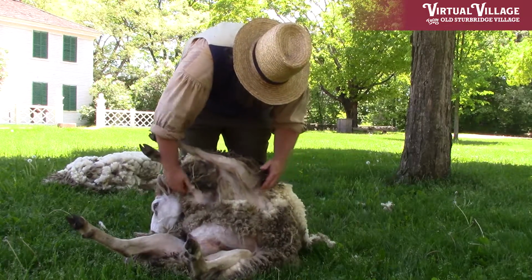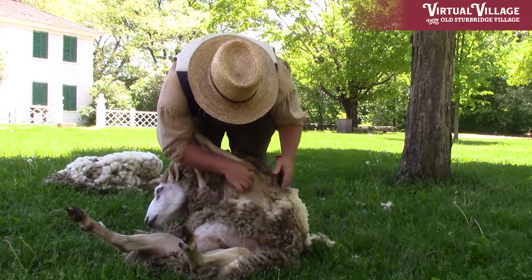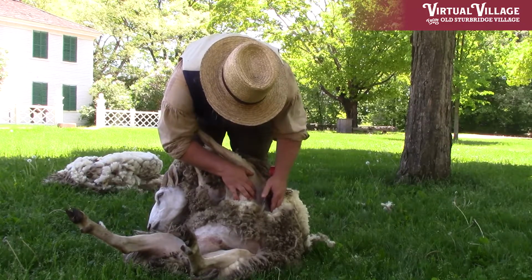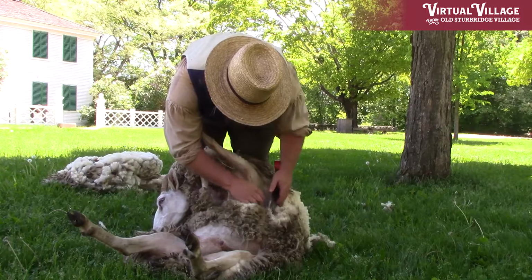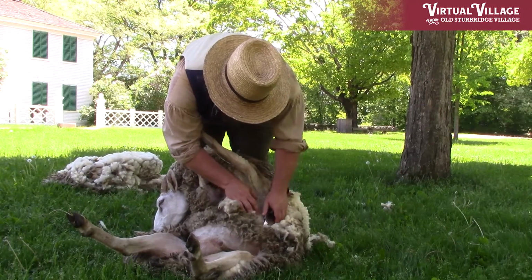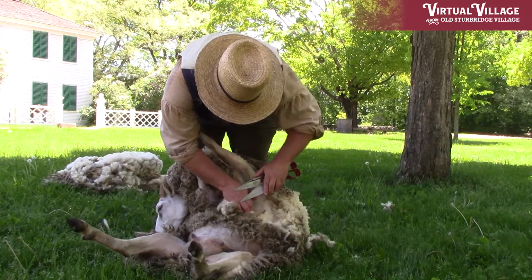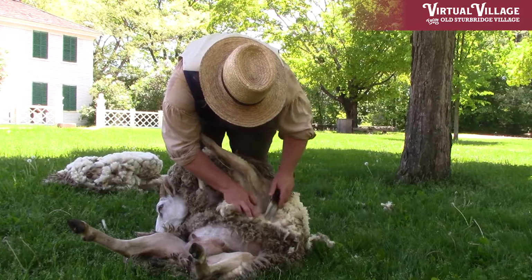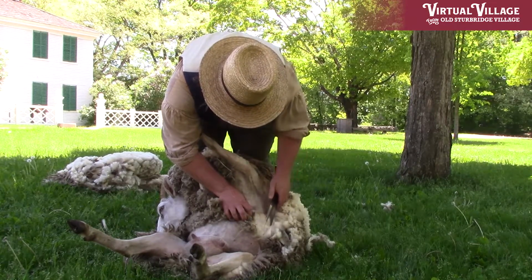When you're shearing, you do want to avoid cutting the sheep, and there are a couple of ways to do that. One, you use the tip of your shears to feel your way through the wool, so that you're not grabbing skin, and you keep just a little bit of an angle so the shears aren't right against the skin, where they'll grab. They're always tilted a bit. And you don't worry about leaving that little bit of wool on. It'll all be there next year.